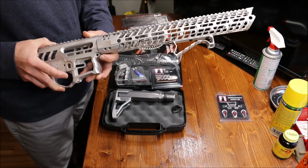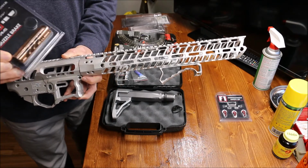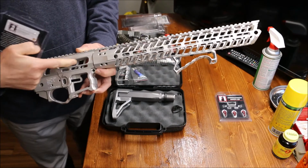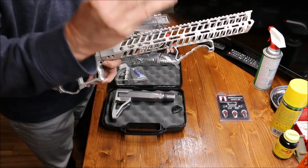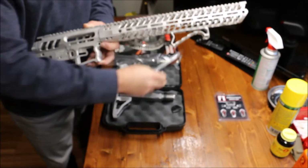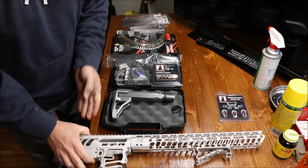And what I'm going to do, and I will include a picture later, is I'm kind of digging the F1 rose gold. So I ended up buying another muzzle brake. I'm not going to use the black one, so I got the rose gold. So we're going to have the rose gold muzzle brake. We're going to have the rose gold bolt carrier group eventually. I don't have that yet. So I did pick up the rose gold F1 Dragon Sleigh, $129.09 for that bad boy. And then most everything else is going to be natural at the moment.